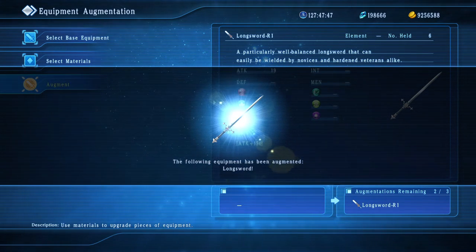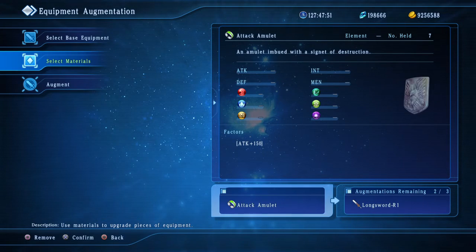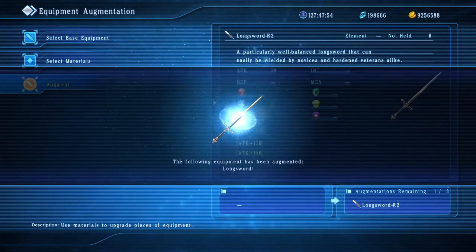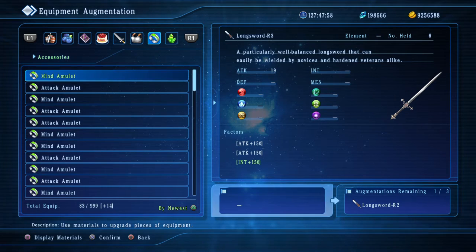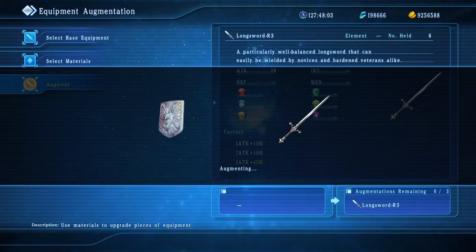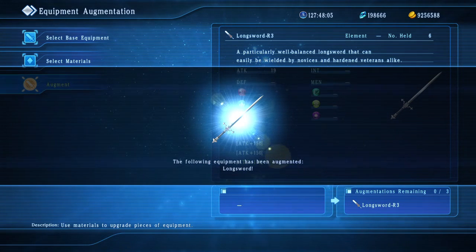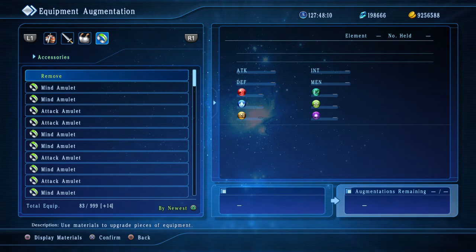Mission accomplished. And then do this 2 more times. Oops. Okay. Now that's done. Then you're going to take the best thing I found that gives you the most stats, like 1 to attack, 2 to defense, is a blue amulet.